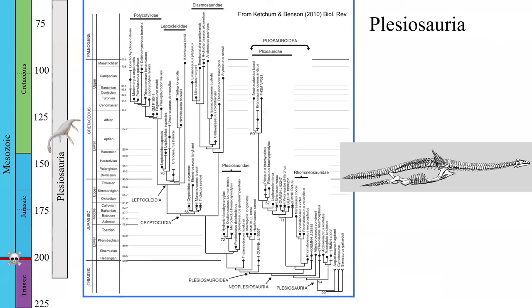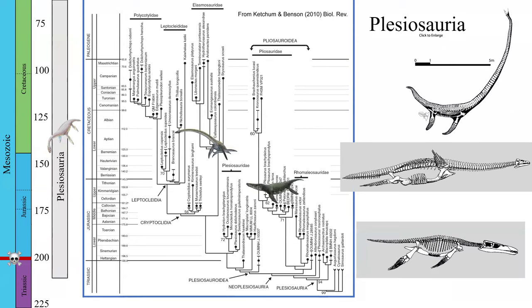But then there's an extreme thing that happens a couple of different times convergently. One is a pliosaur type body plan, and the other one is an elasmosaur type body plan. They show up multiple times, but only two that are really extreme. When I say pliosaur, that's these guys, where you can see the neck is relatively shorter and the head is absolutely huge. The pliosaurs, I think, are some of the scariest animals that have ever existed. They are humongous, and they have huge mouths full of teeth.